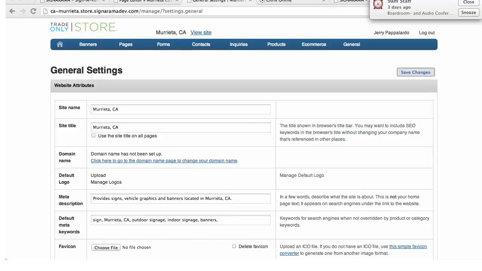The question is, in the coupon example, if the product code was not entered, would the discount be given to any product over $300? Is there a list of product codes? Yes, there is a list of product codes. And at this point, the way that I did that coupon, it would need to be $300, and it would have to be within the category of products that were vinyl banners. I selected a category to go with it. Now, if I didn't select a category or a product, it would basically just apply to all orders of $300 or more.